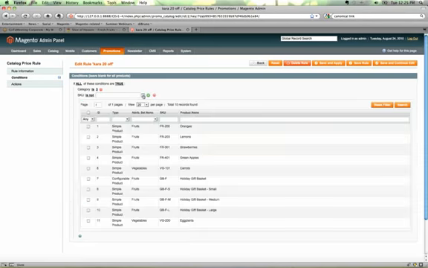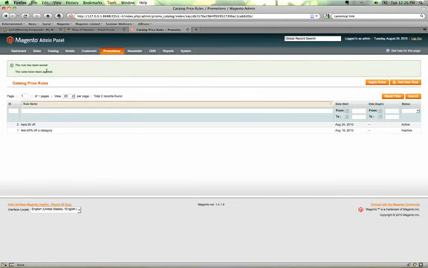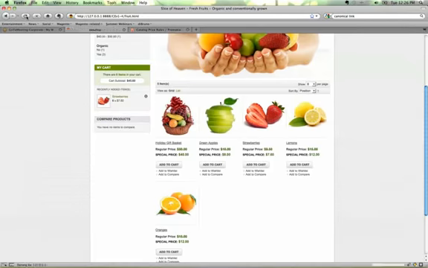So use the chooser again. Let me go to my fruit basket. Oh, I've forgotten this is a configurable product. So I'm going to click all of these. This is the configurable product right here, and then here are the simple products that make it up, the small, medium, and large versions of that. And then instead of is not, because I have 4 SKUs here instead of 1, I need to change this Boolean to is not one of. Okay. So now it's going to apply to fruit, but not to the fruit basket. And if I click Save and Apply, it's been saved, it's been applied, and I go out to the front end.